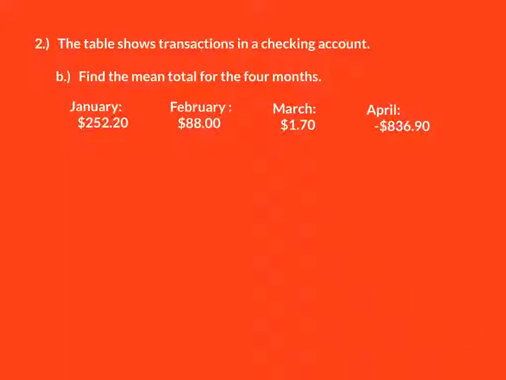Okay, so conveniently, I have already put the totals in here so that I can do this more easily without having to go back and forth. So now I have to find the mean total for the 4 months. So the mean, don't forget, that means the average is what we're looking for. Mean means average.